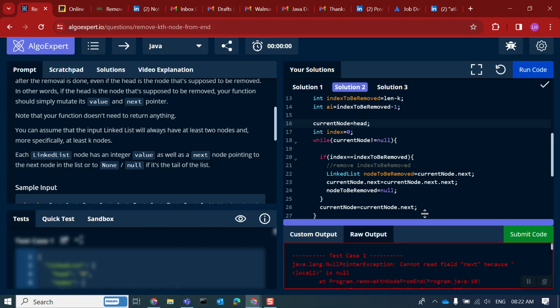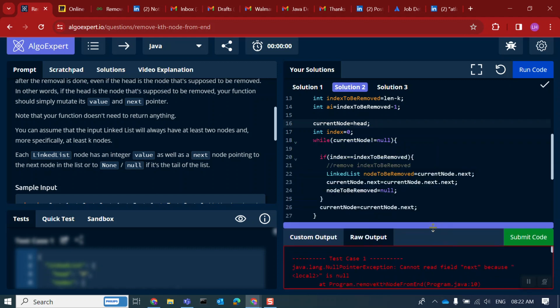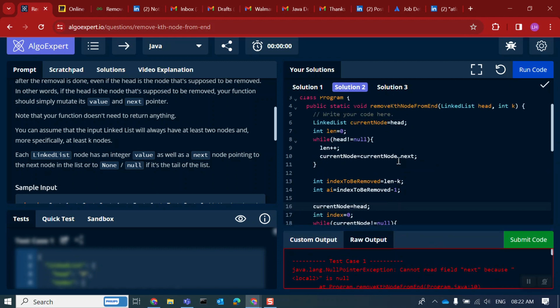Okay, I'm getting errors. Where is it getting errors? Okay, current node.